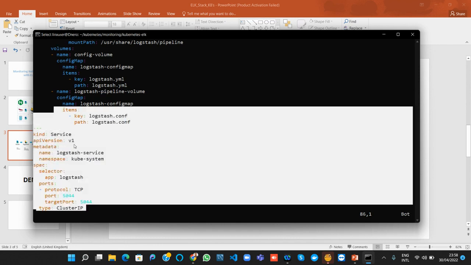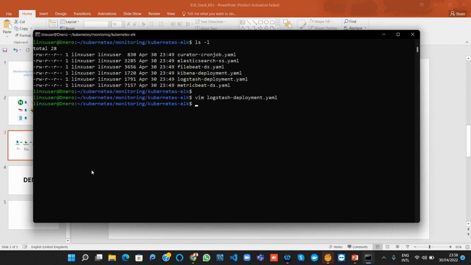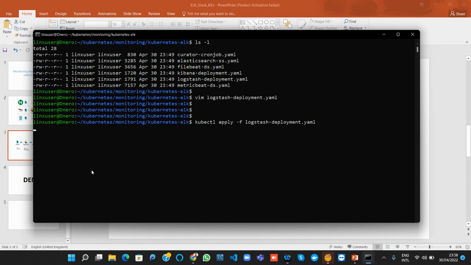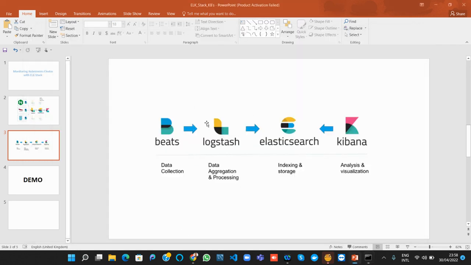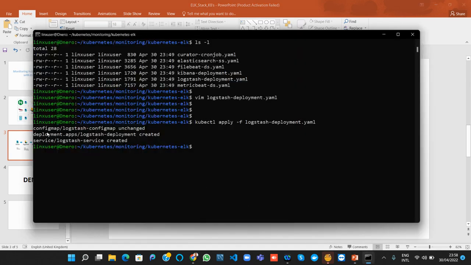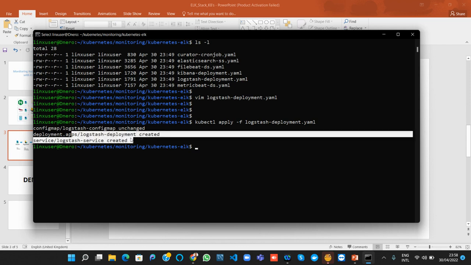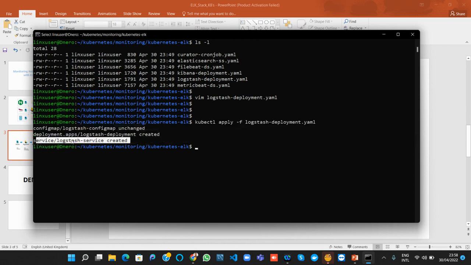Okay, quit and use your kubectl apply -f logstash. This is going to create a Logstash service, which is going to be moving the data from Logstash into the data store, which is Elasticsearch. So come back, and config map created, deployment created, and service also created.